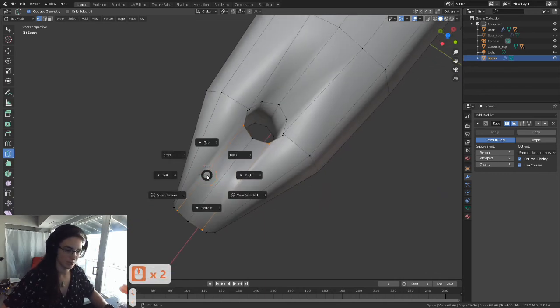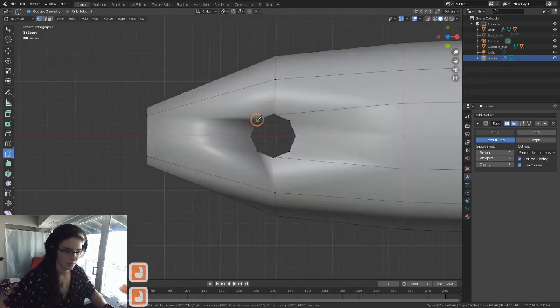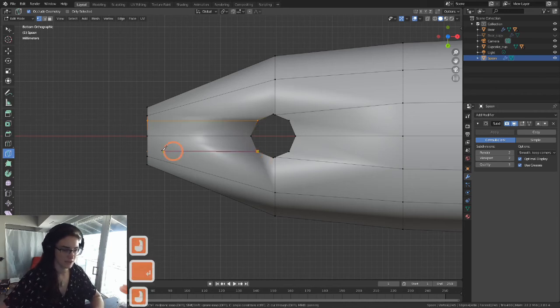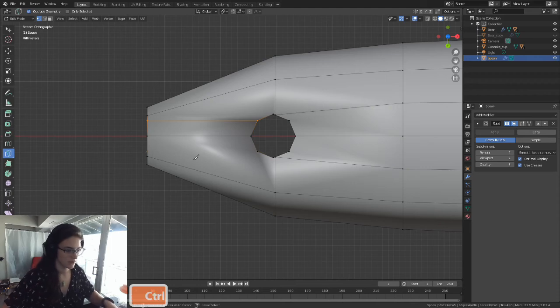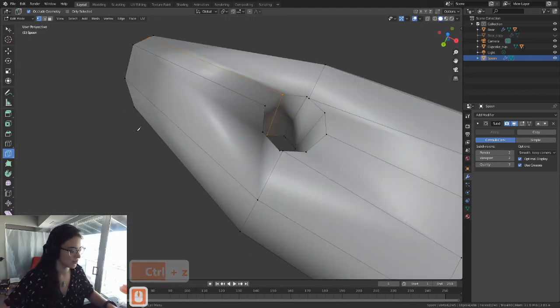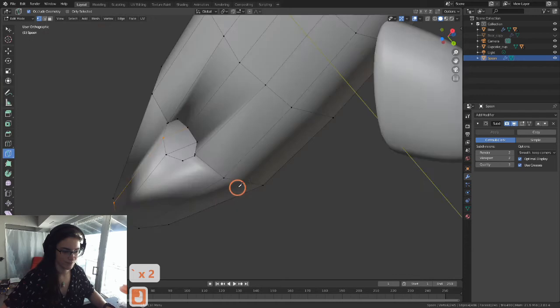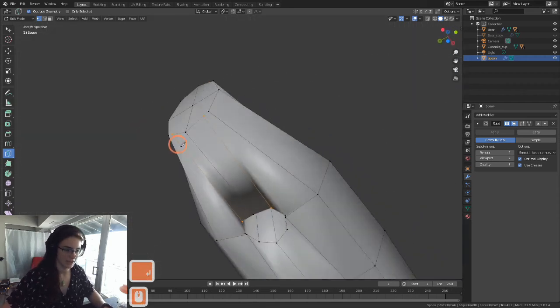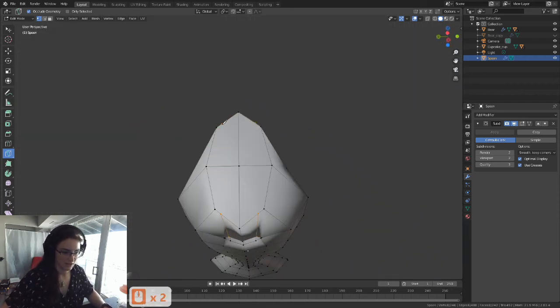And then we want to do the bottom. Hit C, enter to finalize, hit C, enter to finalize. And why didn't that work? There we go. I think I missed. And then I can just connect these by snapping to them.